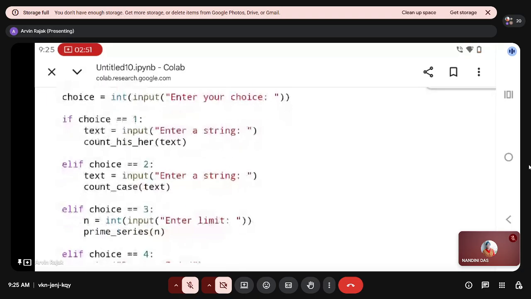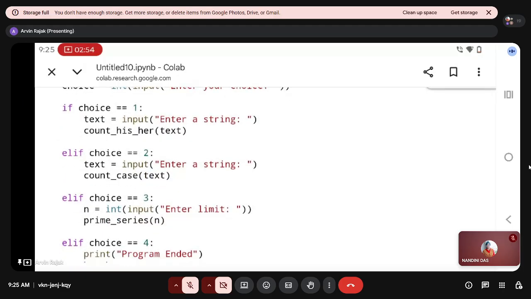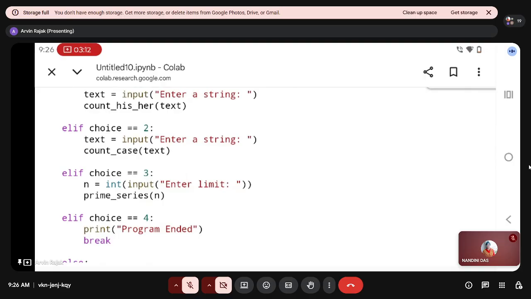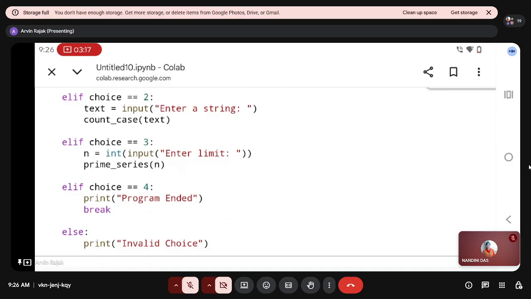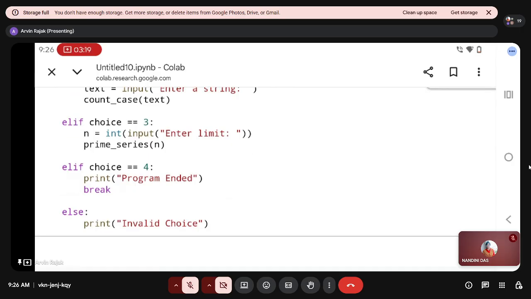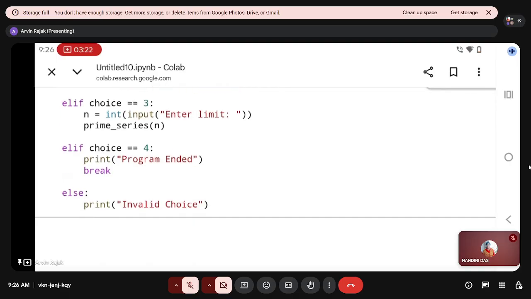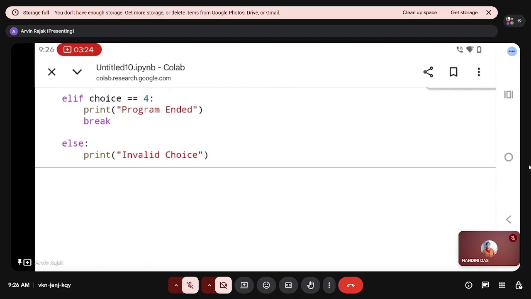Now as you can see, here are the choices, choice 1, choice 2. The menu driven logic is that while True creates an infinite loop, so that the menu repeats again and again, and you get choices again and again. The if else statement will compare the user choice, and choice 1 calls function 1, choice 2 calls function 2, and choice 3 calls function 3. After that, if you want to break and end the program, you should choose 4, which is to break or end the program. Now I am running it.